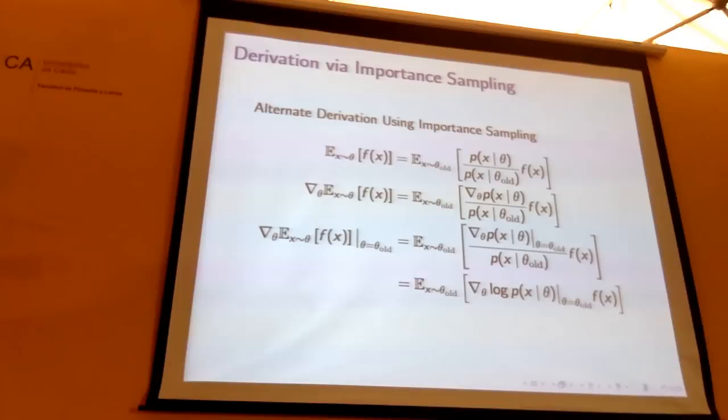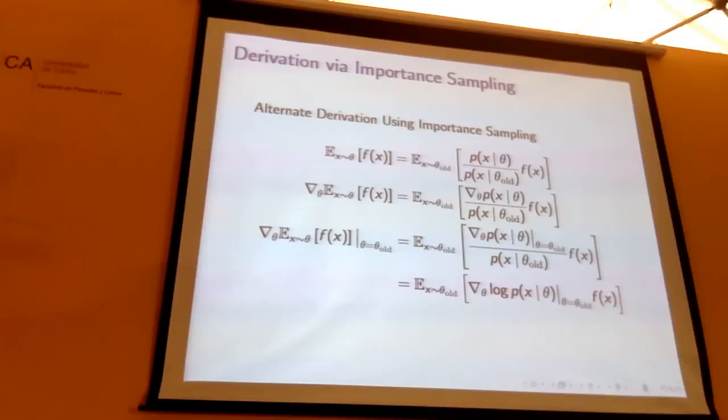Now we can differentiate it. Since the parameter theta doesn't appear in the distribution anymore, all we have to do is exchange the gradient and the expectation, which is valid as long as the term inside the expectation is differentiable with respect to theta. So by using the importance sampling estimator and getting the parameter theta out of the distribution, it becomes possible to exchange the gradient and the expectation. Continuing, we end up with this same estimator. Here I've been a little more careful about the gradient expressions and where they're evaluated.